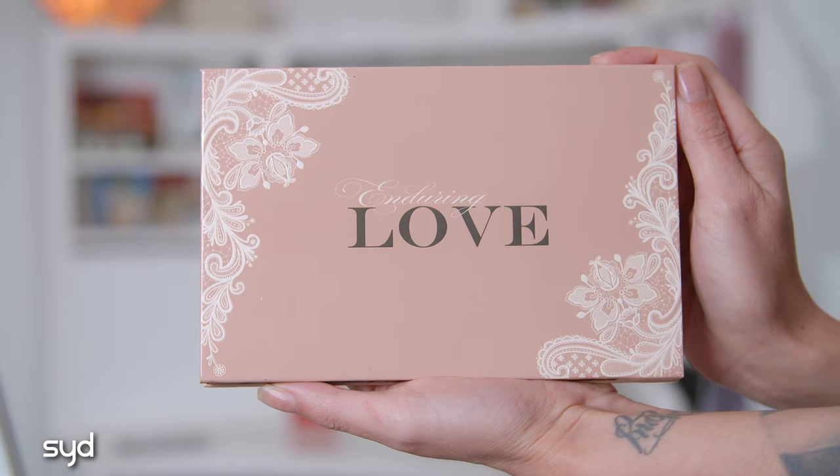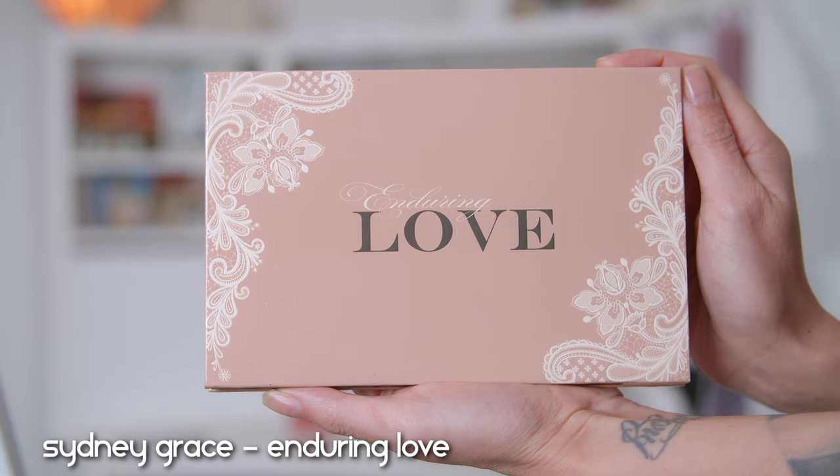These are definitely not ranked — I'm just going to go through them randomly. Let's start with a palette I actually wore last year for Valentine's Day, where I created a look on my shorts tab posted on Valentine's Day. This is by Sydney Grace — their Enduring Love eyeshadow palette. My palette is a little older but still going strong. They have since changed the pans from squares to round, but it's still the exact same color story.